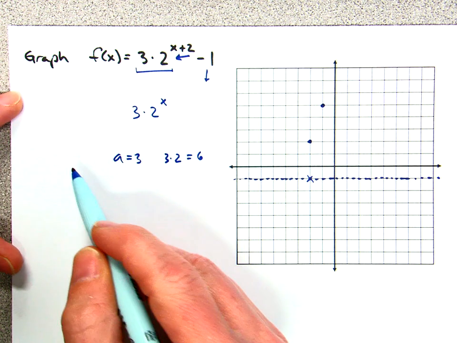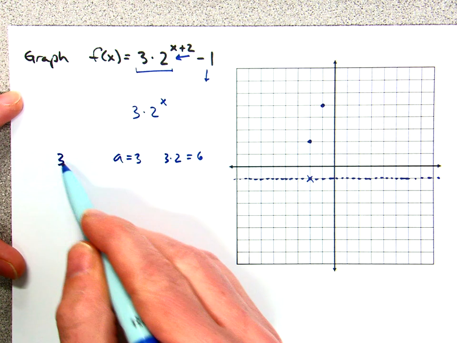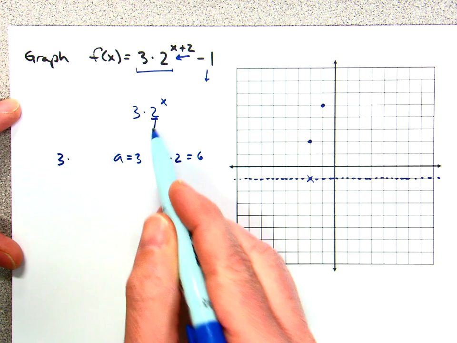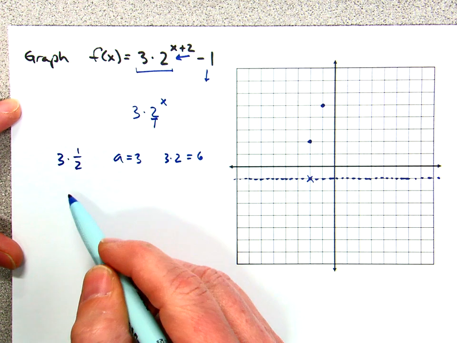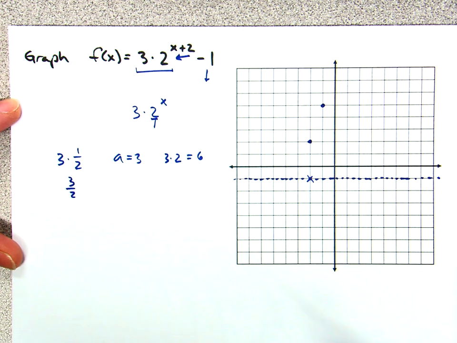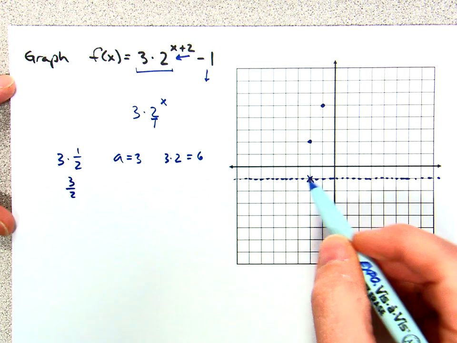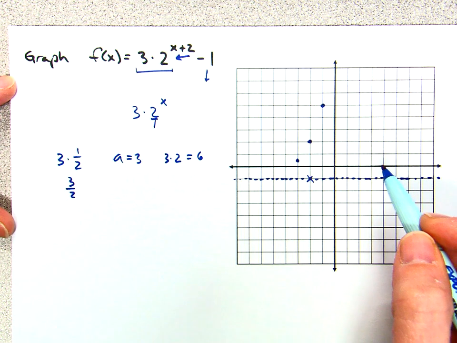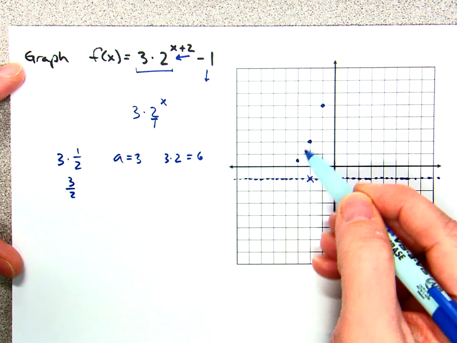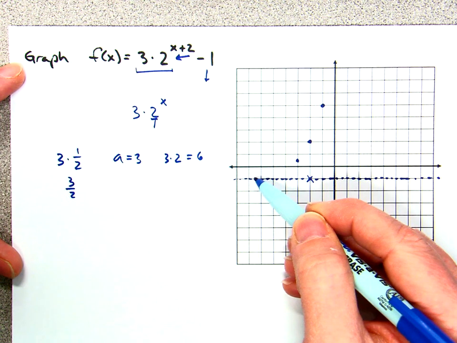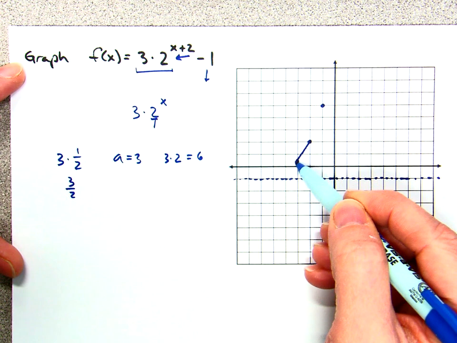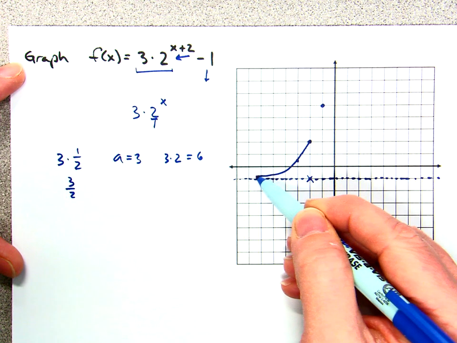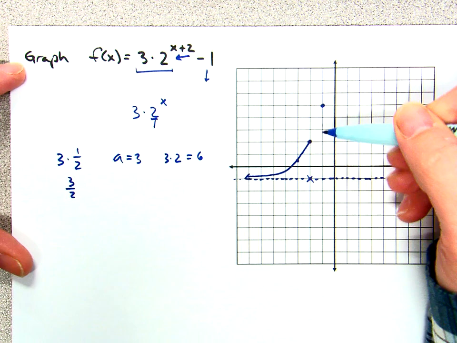And then if I were to go 1 unit to the left, I can use A times the reciprocal of B, which is 1 over 2, right? 3 over 2 is 1 1/2. So from here, I'm going to go up 1 1/2, right? I know that it's going to come down, but still approach this asymptote. So now I can see that it's coming down not quite as quickly, but it's still going to approach it.